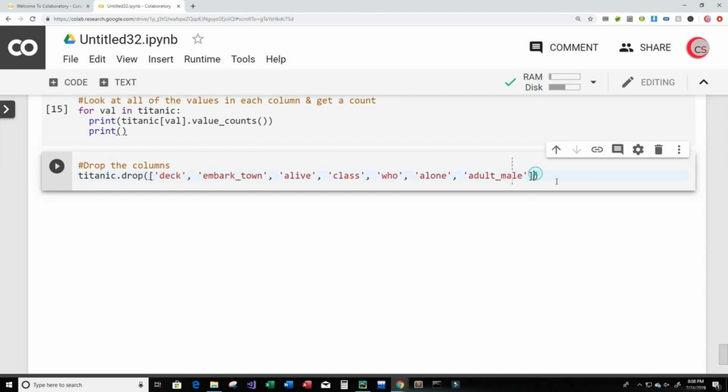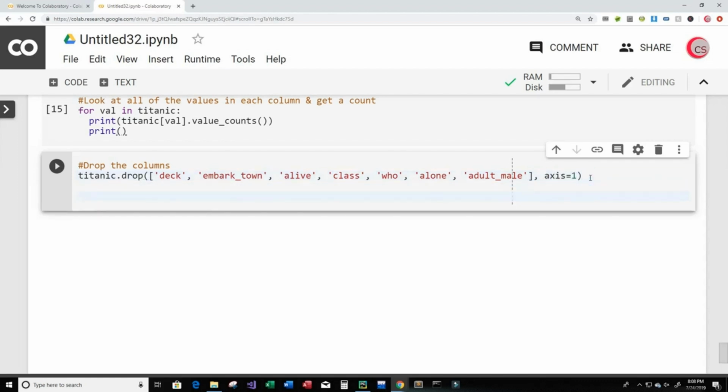Okay, and so I need to tell it to get rid of these columns. So to do that, I put a comma here and then put axis equal to 1. All right, and then I want to remove the rows with missing values.